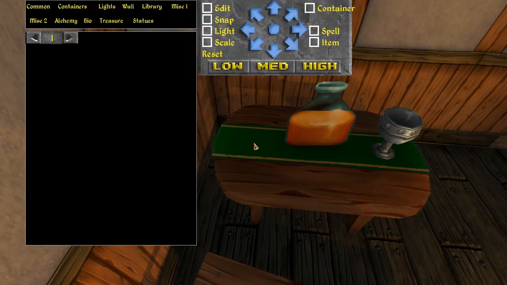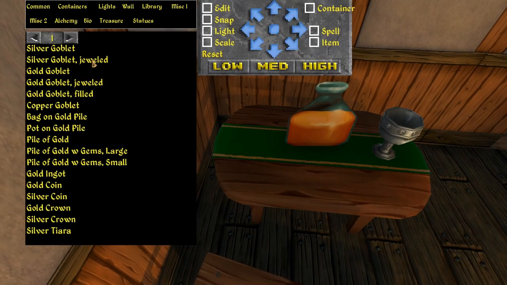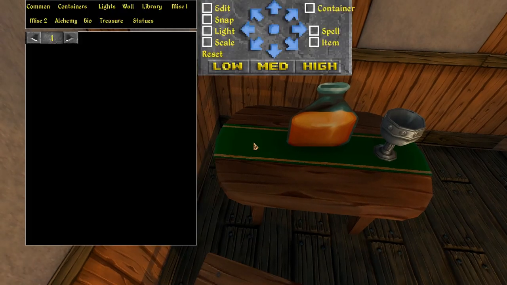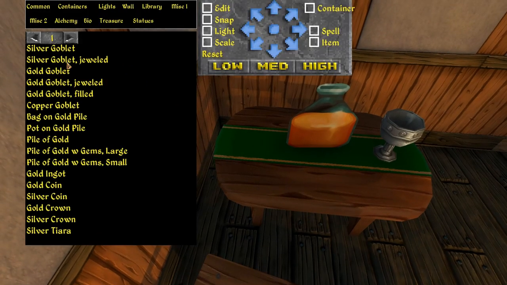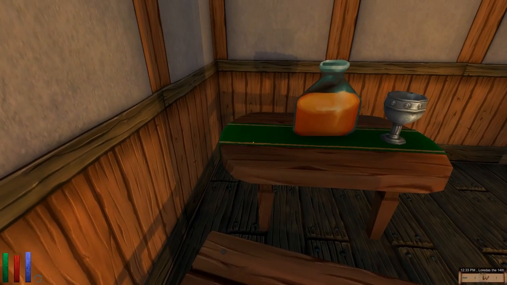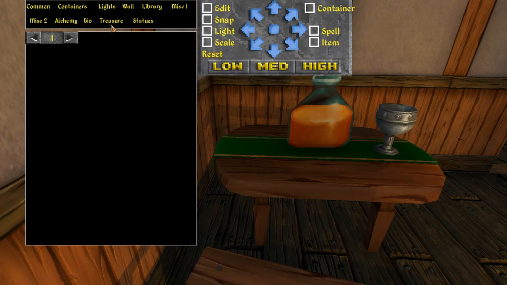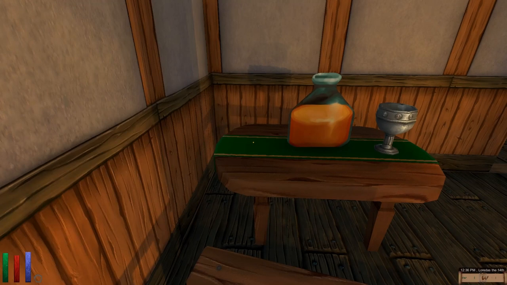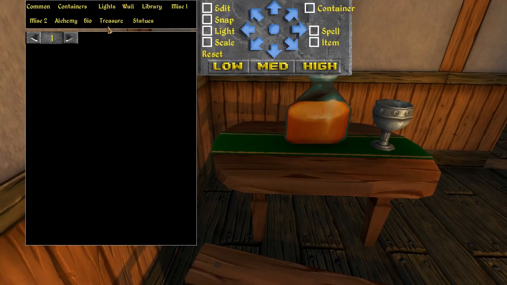Let's see what the jeweled silver goblet looks like. Okay, I assume it's the angle that I'm getting at here, but that's not allowing me to place it down how I want to. Let's try this again. Looks pretty similar. If I press reset, does it get rid of it? Reset. No. Is there a way to get rid of it without just canceling and going back? I'm not sure if there is.